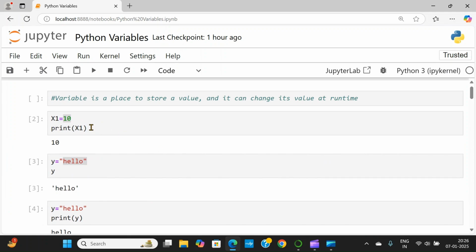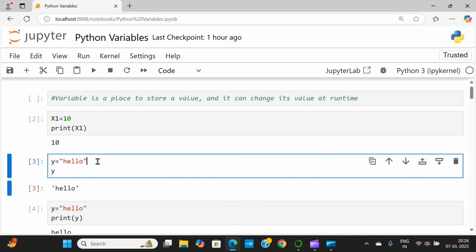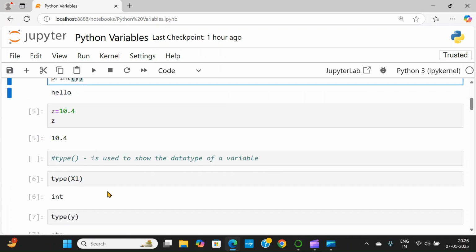And here is one more thing: you're not terminating with a semicolon. So that also you need to keep in mind. Any instruction in Python is not terminated with a semicolon, but in other prior languages we do write a semicolon as a termination point.